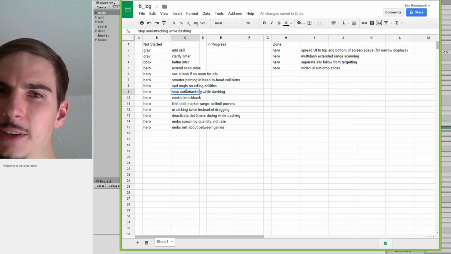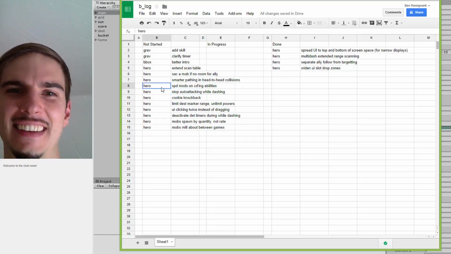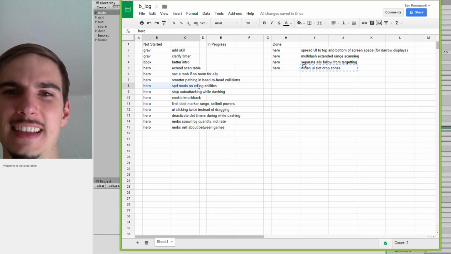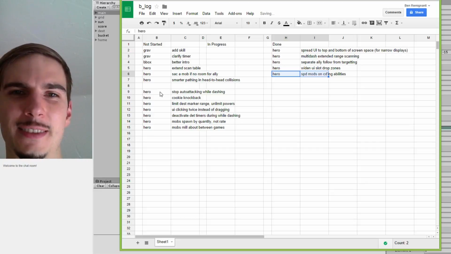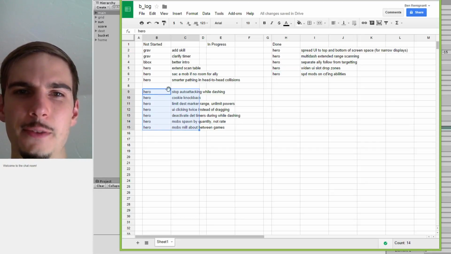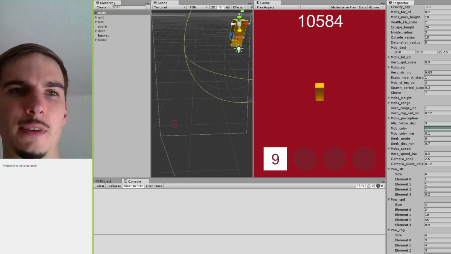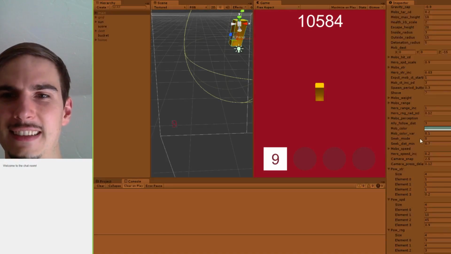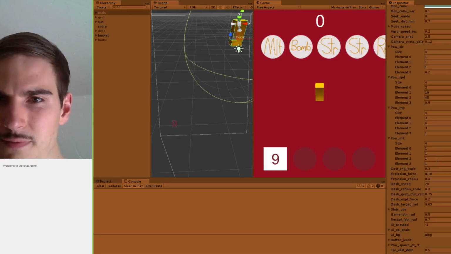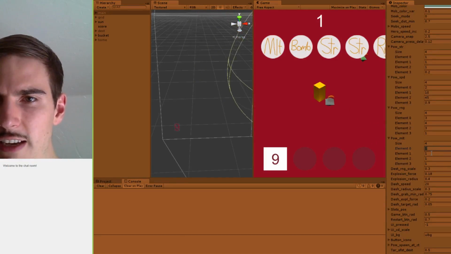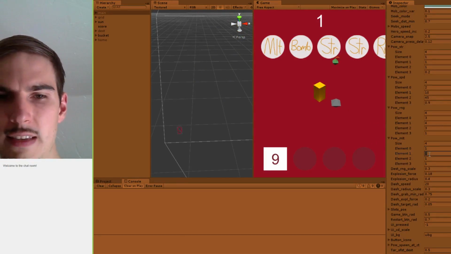Stop auto-attacking while dashing? Am I still doing that? For some reason I thought I fixed that. Maybe I did, but let's double check, because that would be nice. Oh wait, I know how to test that. You can find out really easy by just setting multi-dash really high. So it's like 10.